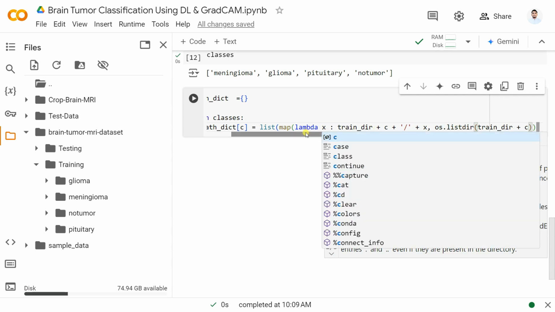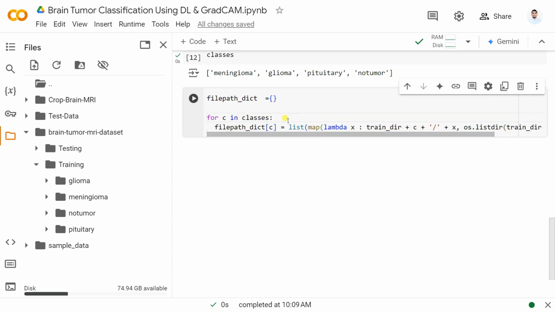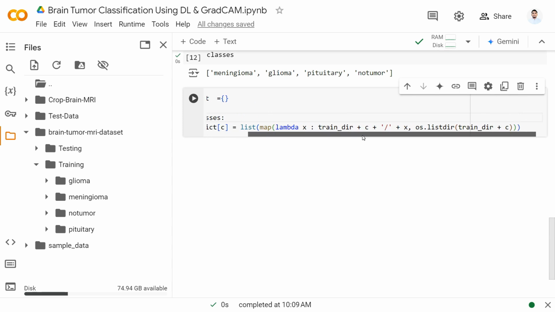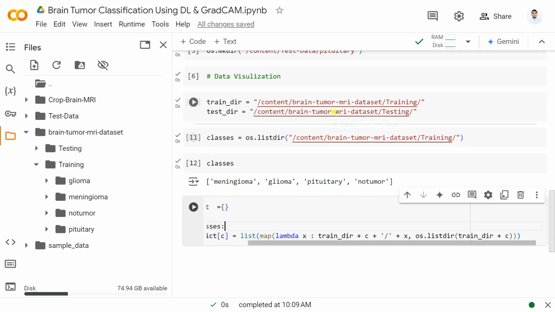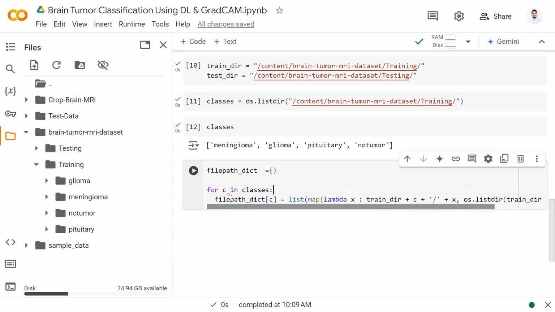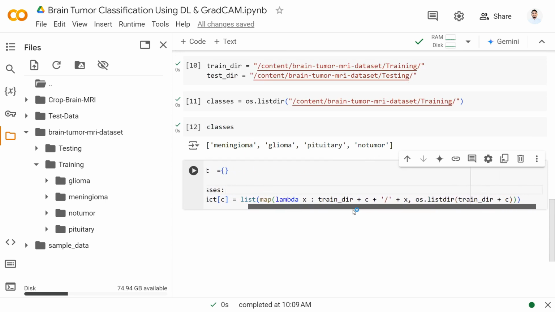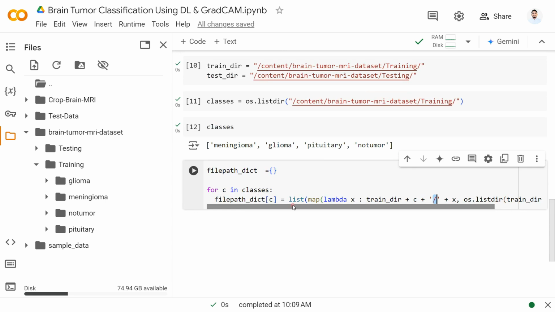Okay, now all of the data is coming inside this file path dictionary. So what we actually do here is first iterate over all the values from the train directory. That's where we initialize the train directory, and also initialize here the C, which is nothing but the class coming from the iterator. And after that we create a slash, so that we can extract the actual images from here, because we're using the lambda.